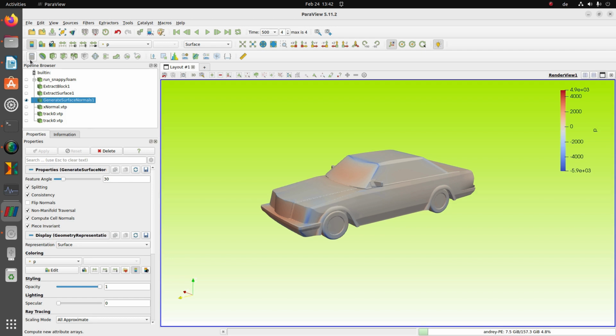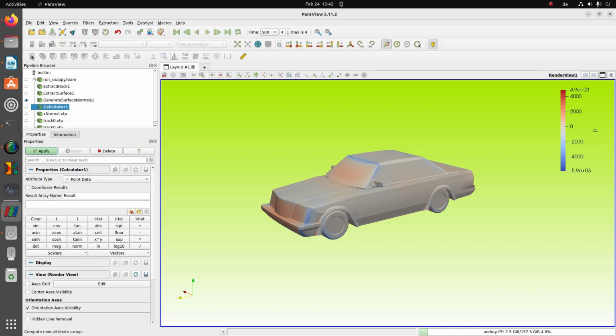So now I press the calculator and calculate the drag force. The result will be drag force, and drag force will be calculated as follows. We have to click pressure multiplied by scalars in normal y direction.